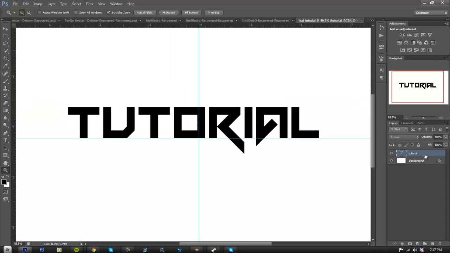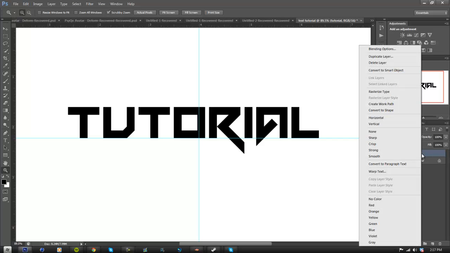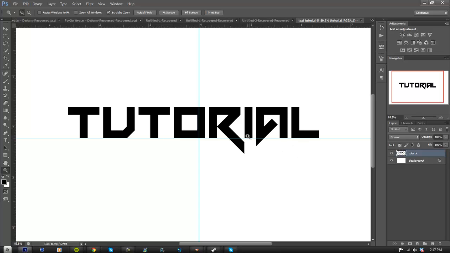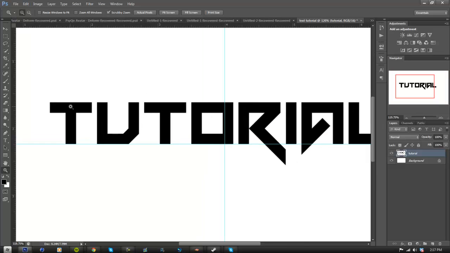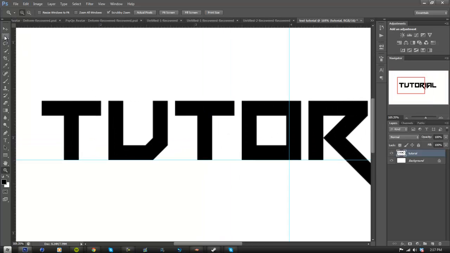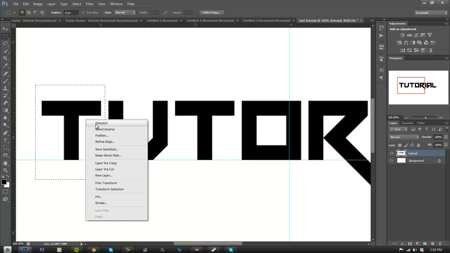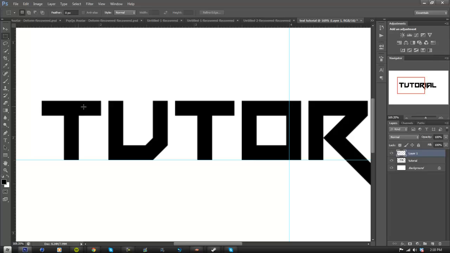After you've done this, on the right side, the layer is going to be labeled whatever you named it. You're going to right-click and then Rasterize Type. All right, so now you've rasterized the layer, no longer a text layer. After you've done this, take the square marquee tool, or pen tool around the logo if you want to, and just select the text. Select the T and Layer via Cut. What this is going to do is put it out into a new layer. Basically, do this for every single letter.